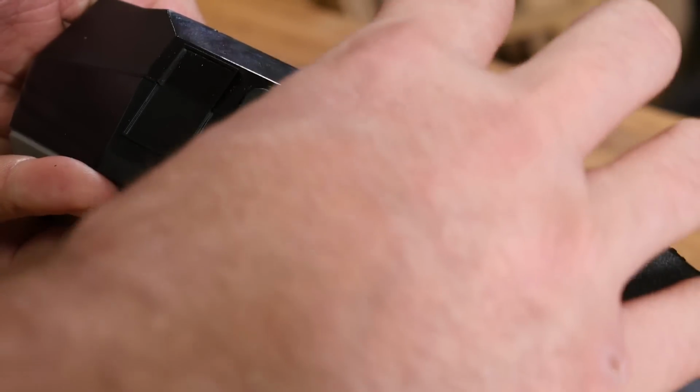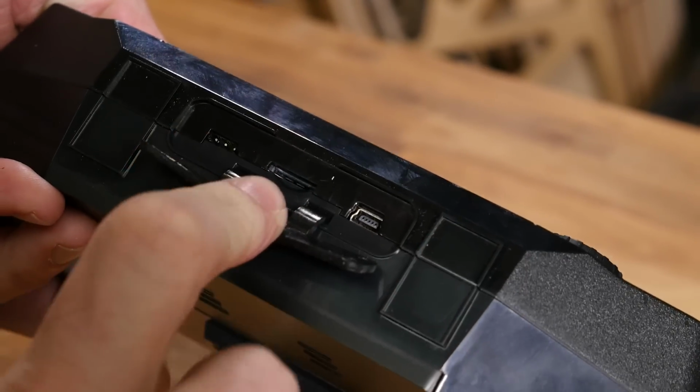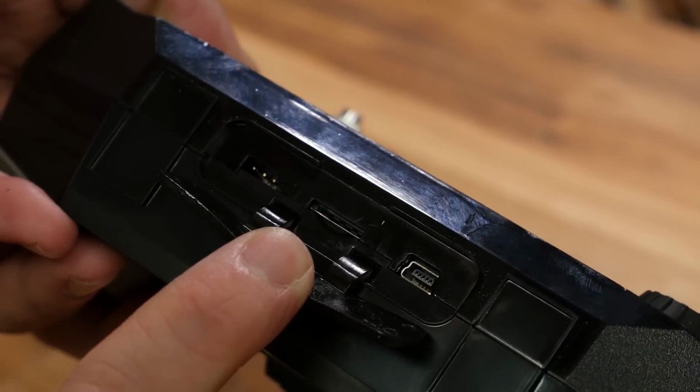So low cost does not necessarily mean low quality. Yeah, and we put it through its paces. The only thing that I really can say bad about it is the USB port is on the bottom. And if you're in the simulators like I am, the port would be in your stomach, and that's not a comfortable feeling. And also if you want to sit it on the workbench, it's going to be a little awkward there. It could cause damage, cause it to tip over and fall down.